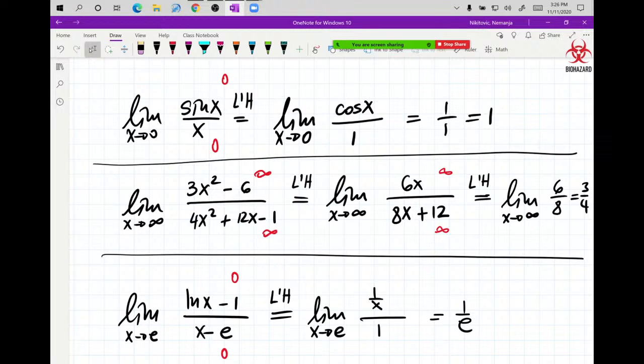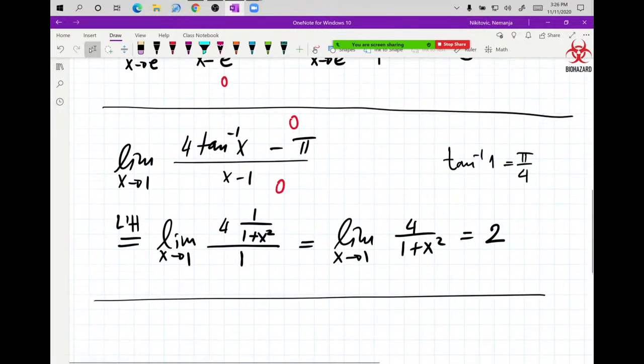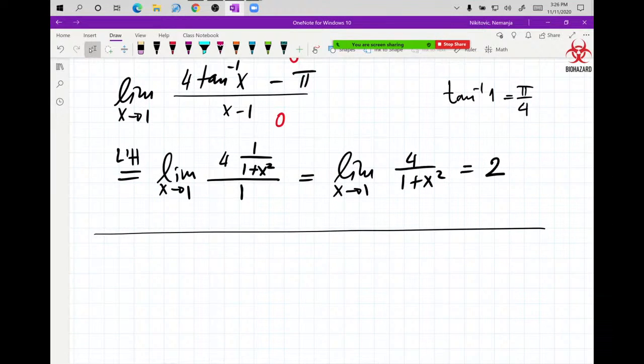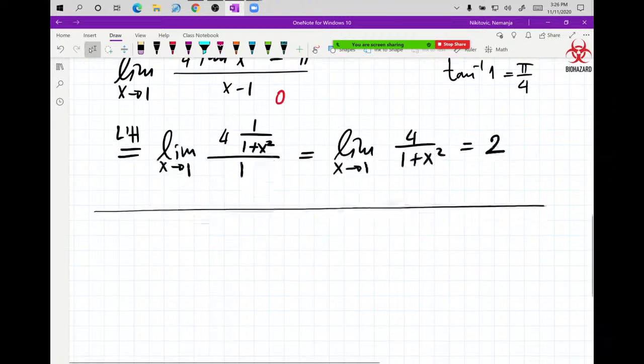Now, as you are all sensing, we're not done, right? Because we didn't do much. We didn't do much. And I promised a long session. Well, see, these are the only 2 cases when you get to do L'Hopital's rule. When you have 0 divided by 0 and when you have infinity divided by infinity.